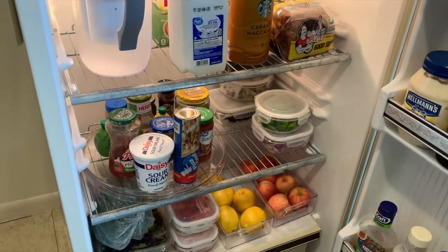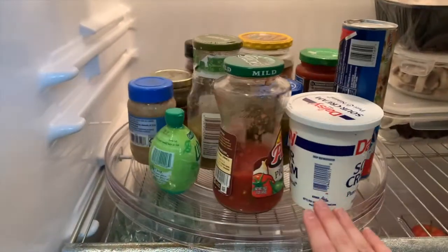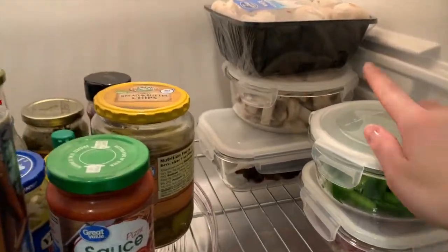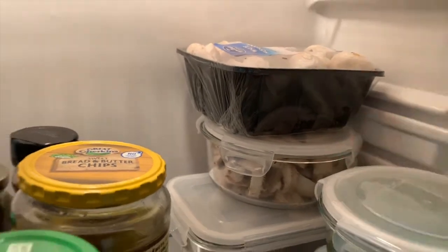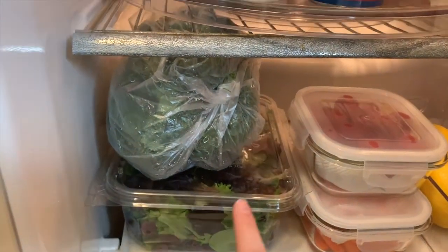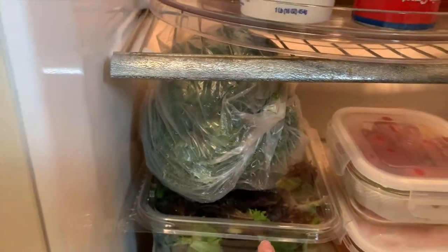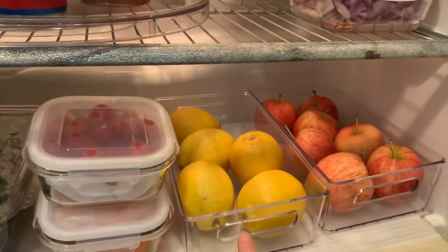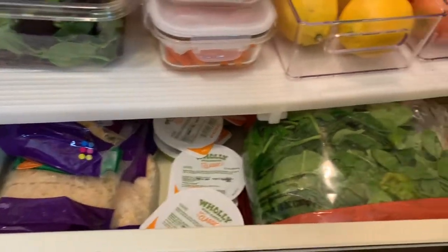We did use the Lazy Susan, and it does make it a little bit easier to find your things because you can just turn it. And then some of the meal prepped stuff, and I didn't want to shove the mushrooms down there any further, so we still have an extra thing of mushrooms. We have a lot of this too because, like I said, we went to the grocery store today, so there's some kale, a spring mix, more food prep, lemons and apples, and the fridge is kind of packed, but it's at least more organized than it was.